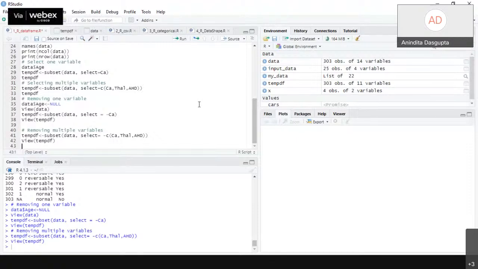You can select only one variable to work with. You can select multiple variables to work with. Either you can remove one variable through null, or there is another way to do it, select minus, and you can deselect multiple variables. So this is the way to work with the data frame, to either select a particular thing or deselect a particular thing.